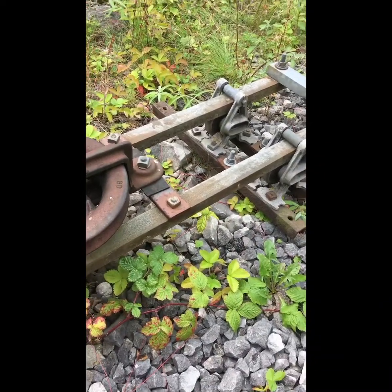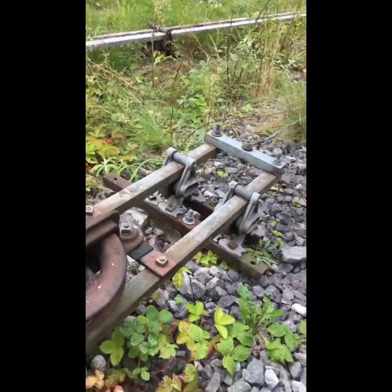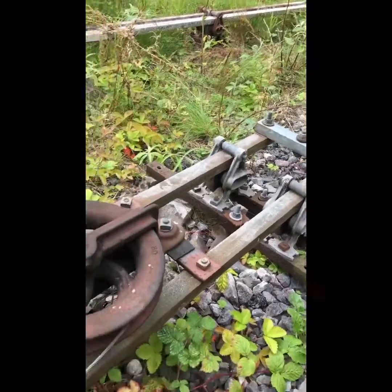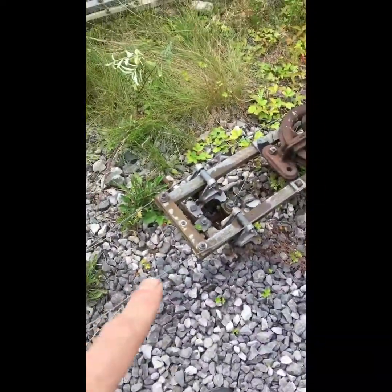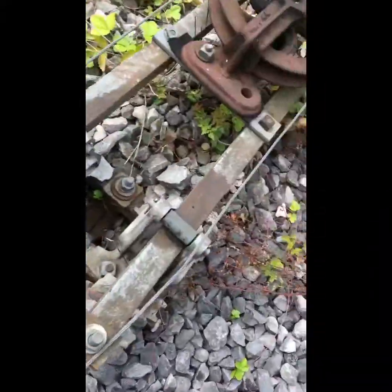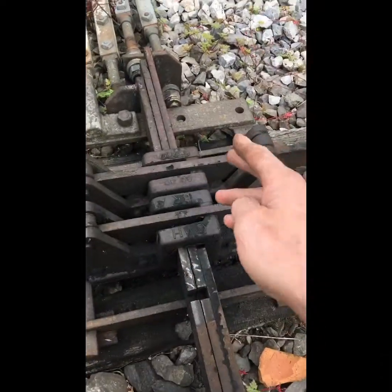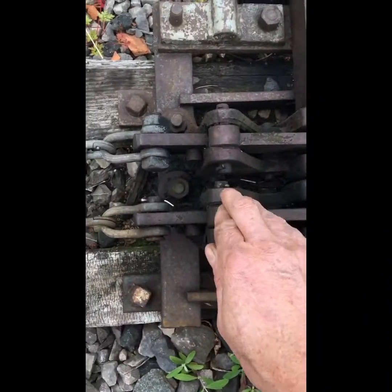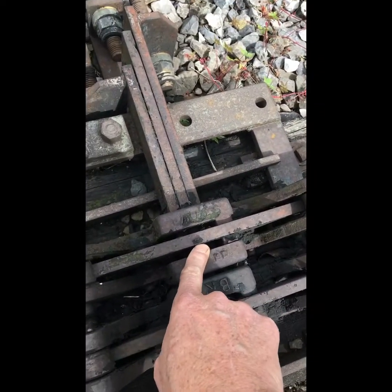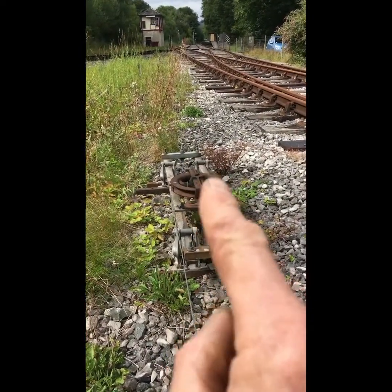It just moves itself quite happily. When our signal is pulled, it actually pulls onto the end of the framework and pulls the whole thing as one. The signal wire will pull on that and take the tension up in the slack wire around the wheel. You'll notice our two chains come off this: one wire goes to our left-hand detector and the other wire goes to our right-hand detector. Because one detector will always be lined up depending on the lie of the points, one detector will always be anchored because that route isn't set.